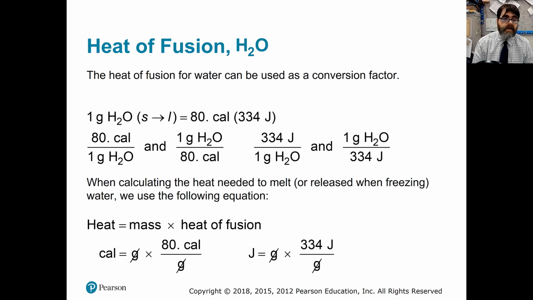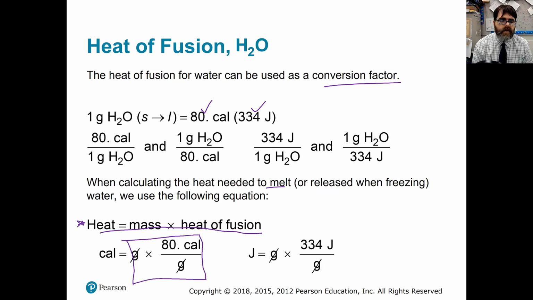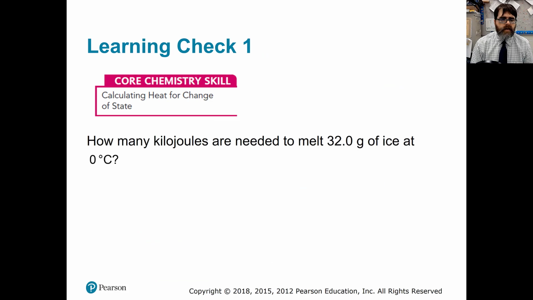What this means, though, is because these two are equal to one another, we can use them as conversion factors, and of course, because we have it in 2 different units, it actually gives us 4 conversion factors. And so if we want to calculate the amount of heat needed for melting or the amount of heat released when freezing, we can also set up this equation, although I like to think of it in terms of just doing the dimensional analysis with the units. I don't tend to think of or jot down that formula. I just know what I started with and my conversion factor and can get to what I want to end with.